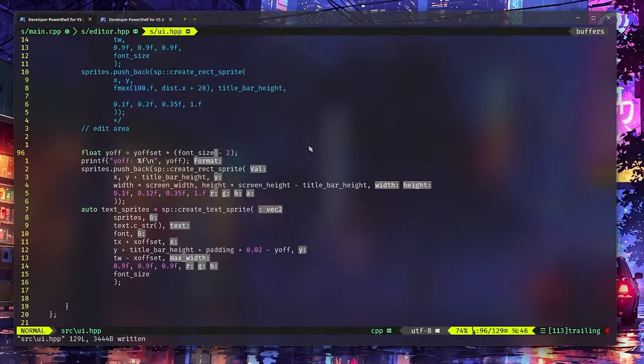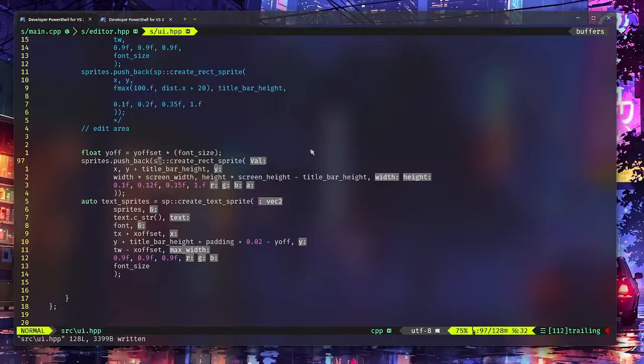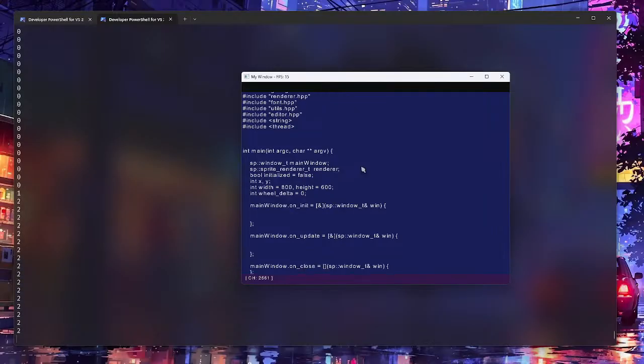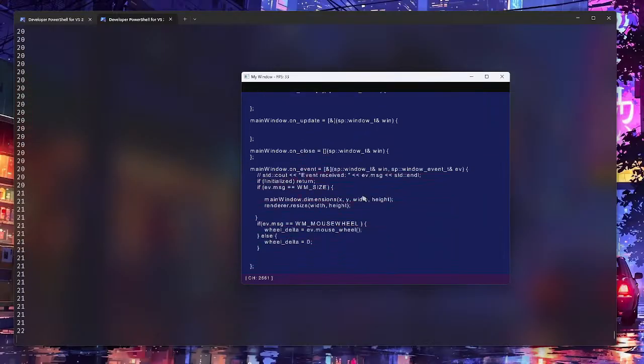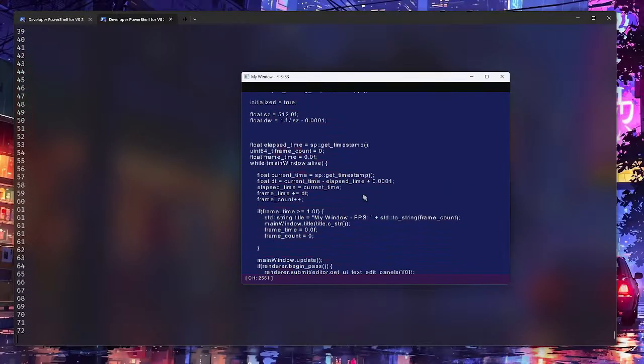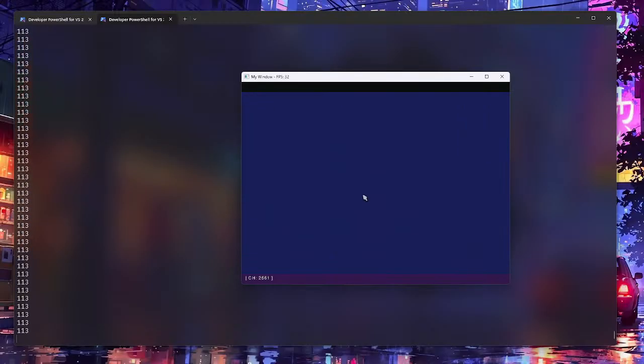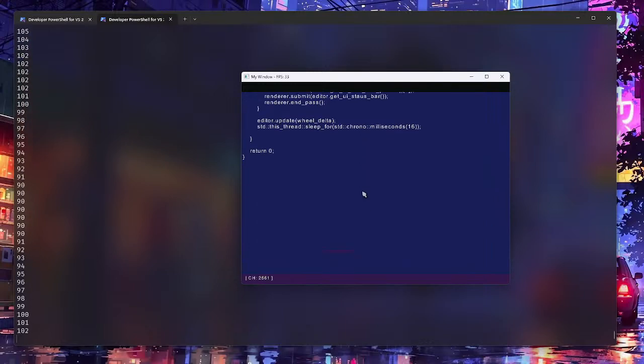And if we just use the font size, no bias, nothing, this thing, and we stop printing this Y offset also, what do we get? We leave the bounds.